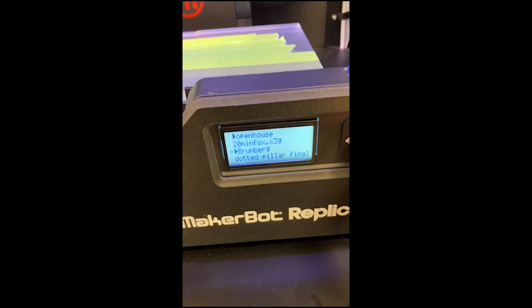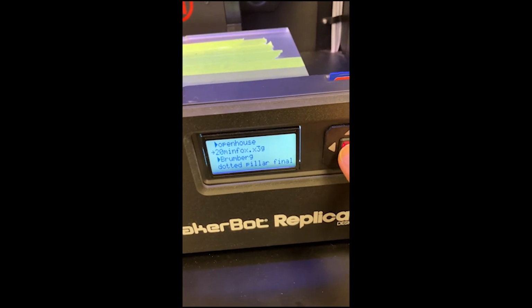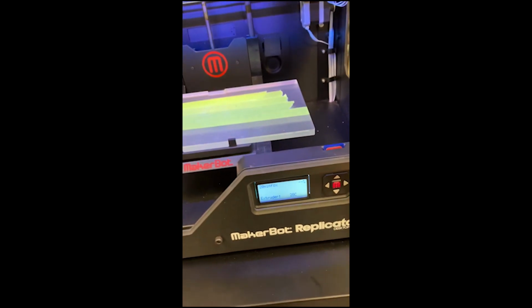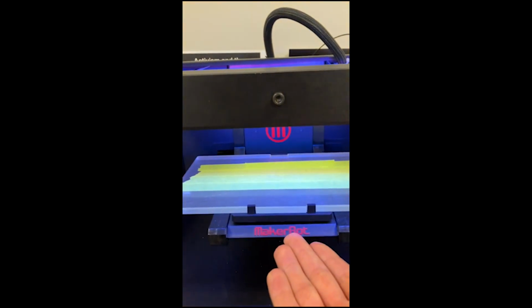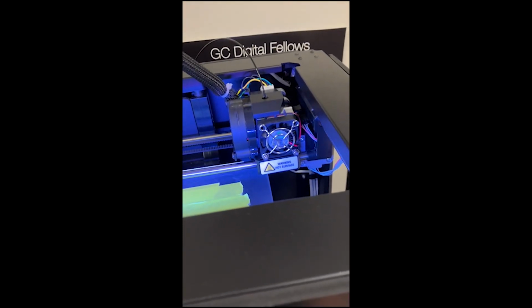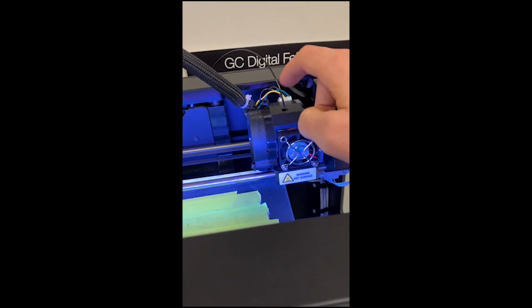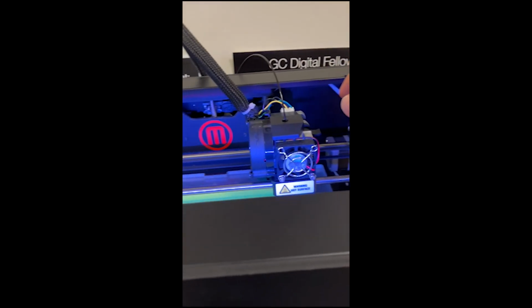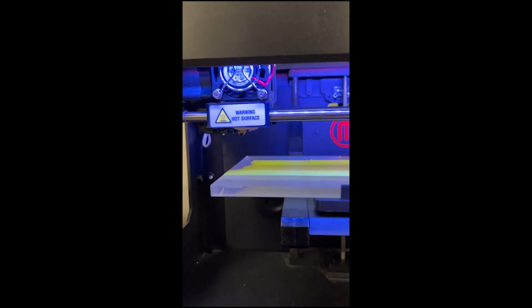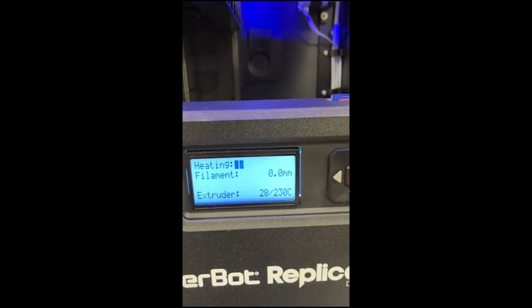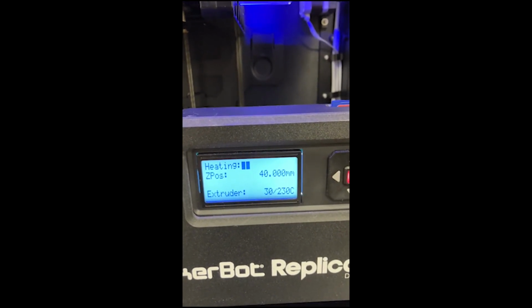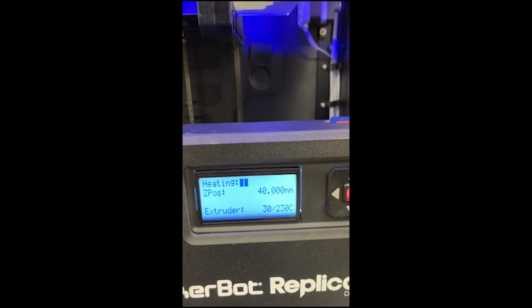I'll choose the 20-minute Fox here, which will look like the Fox that I showed you on thingiverse.com. So the build plate comes up, and the first thing that will happen next is the heating element will start to heat up, and this takes a couple of minutes. So it comes over, and then it just waits, and you can see it's heating. So I'll stop the video here, and when it's fully heated, I'll start again.